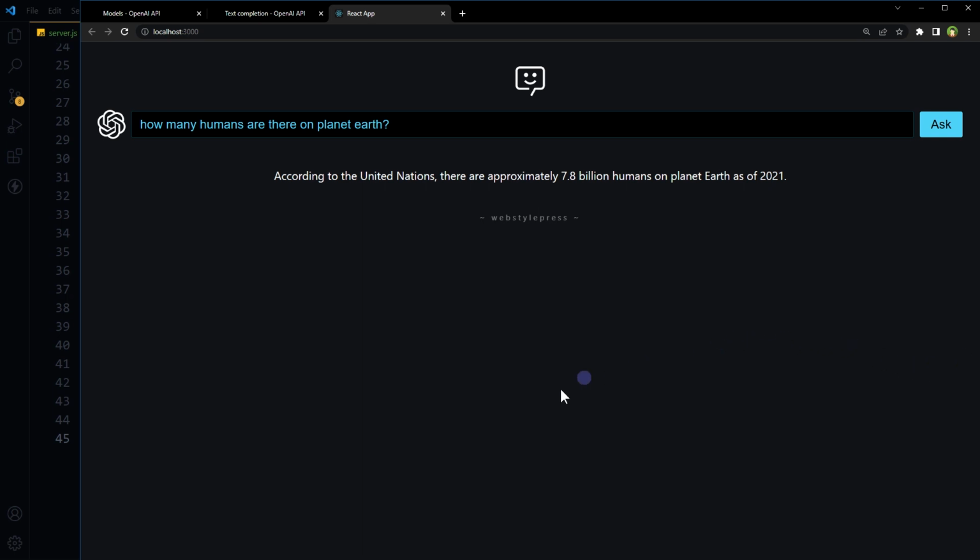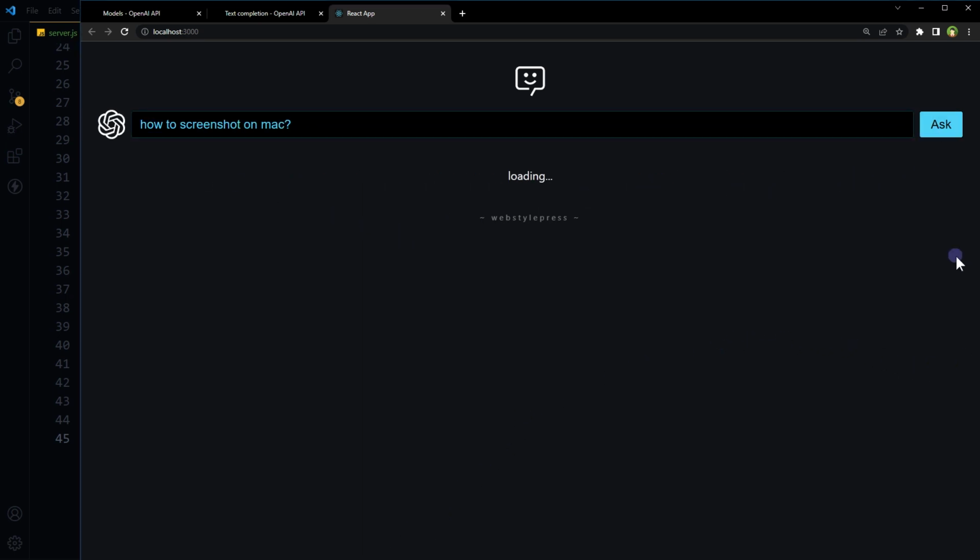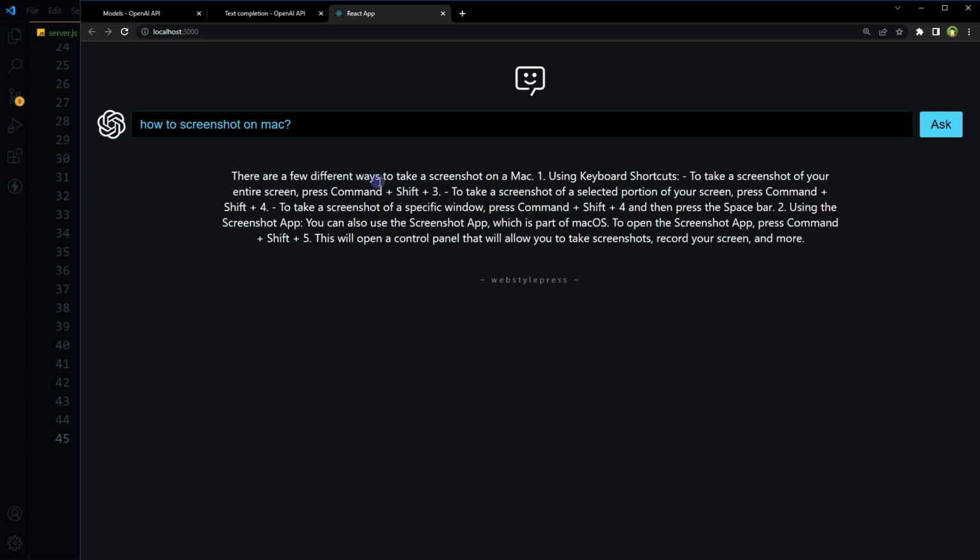All right. How to screenshot on Mac? There are a few different ways to take a screenshot on a Mac, and these are a few recommendations. It's working.